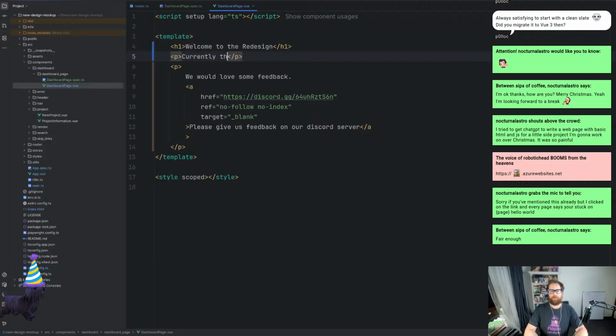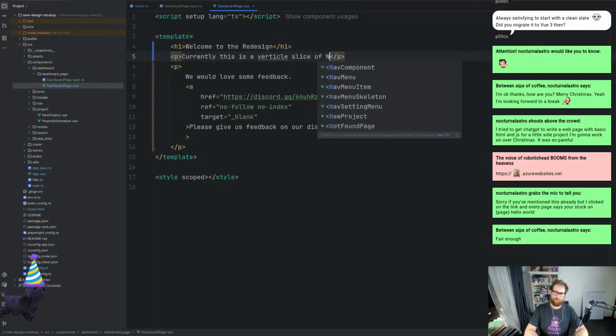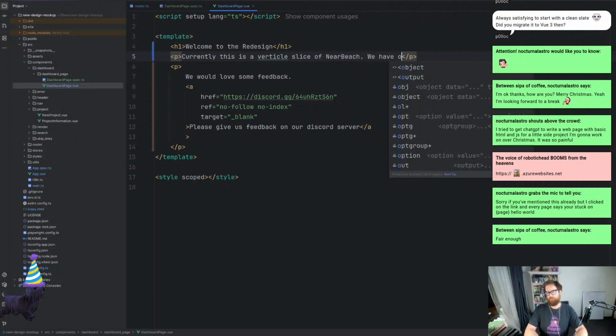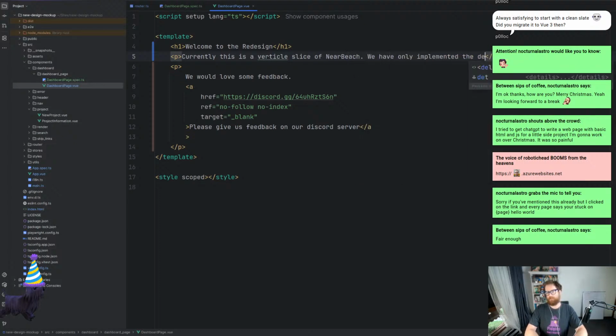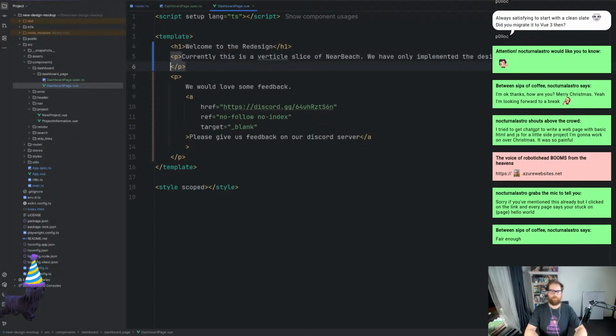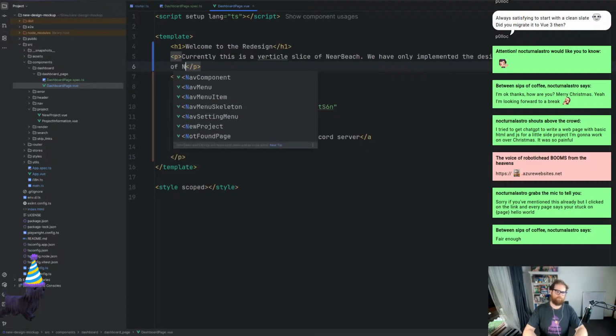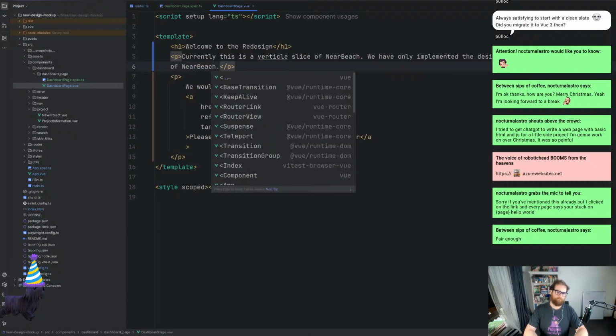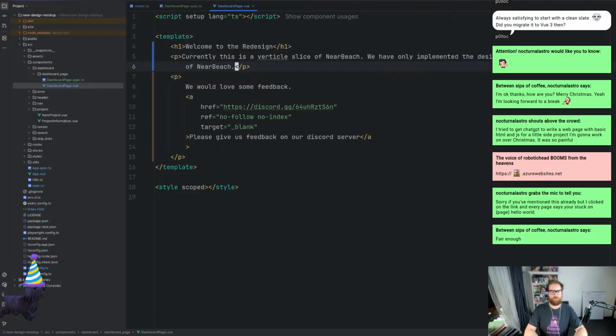Currently, this is a vertical slice. We have only implemented the design for the projects section of NearBeach. Yep. And what I want to do is learn how to spell.